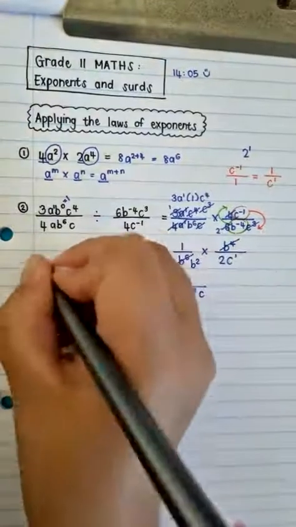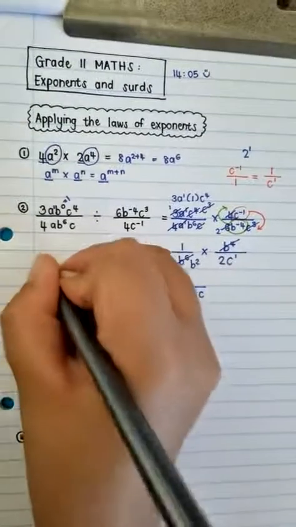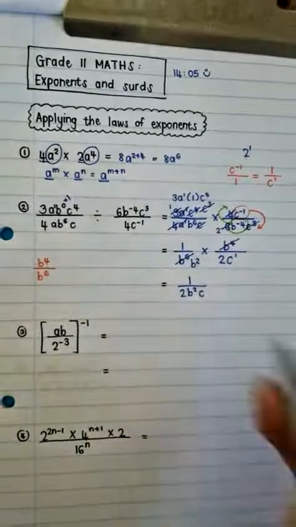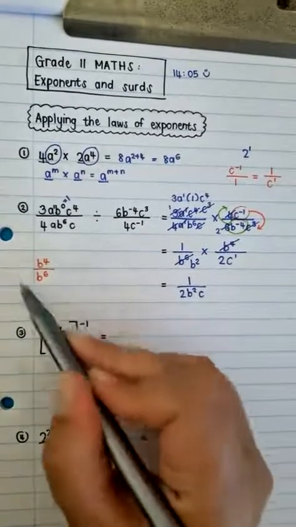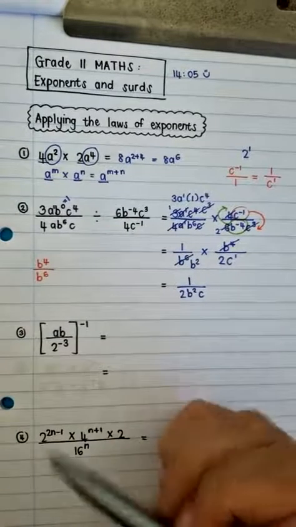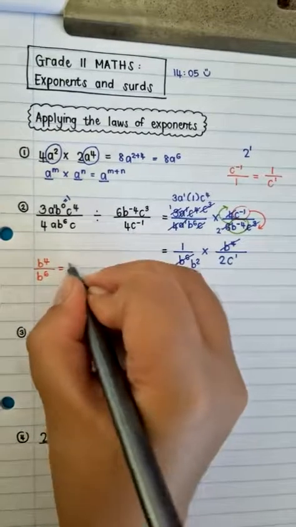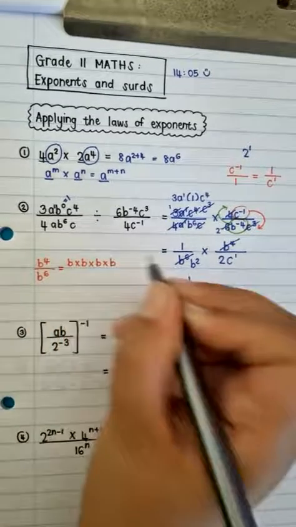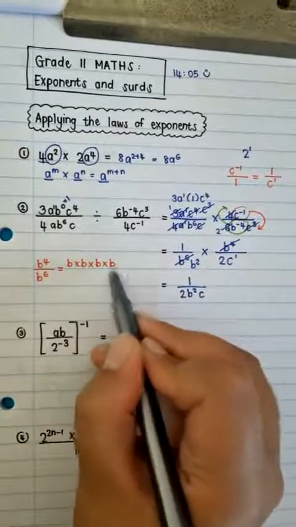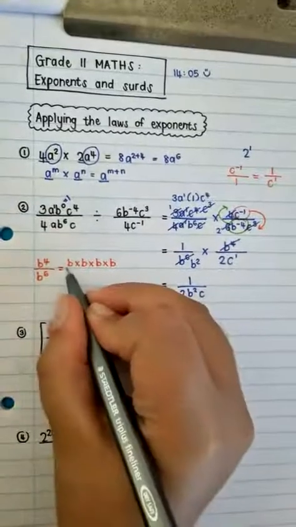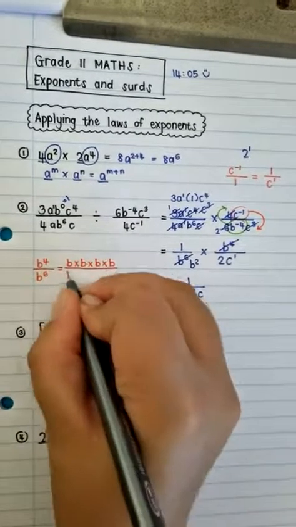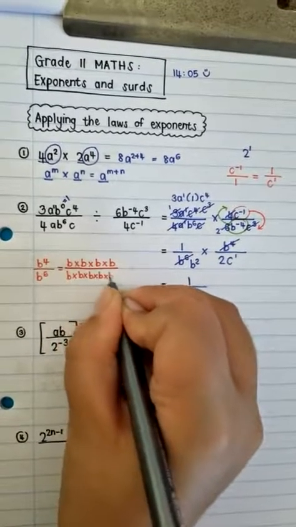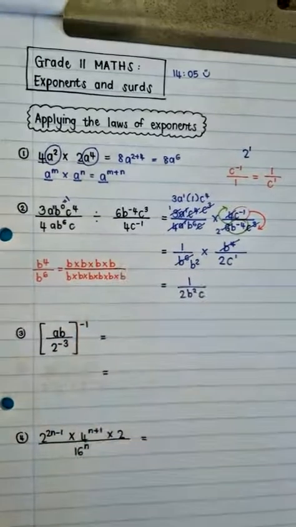If you have b to the 4 at the top and b to the 6 at the bottom, I know that it was cross-cancelling here, but it is the same as if you were just cancelling in one fraction. That actually means that you have 4 b's at the top of your fraction, right? Because we know that b to the power of 4 is the same as 1, 2, 3, 4 b's that you're multiplying together. And b to the 6 is 6 of them multiplied together. So 1, 2, 3, 4, 5, 6, like that.